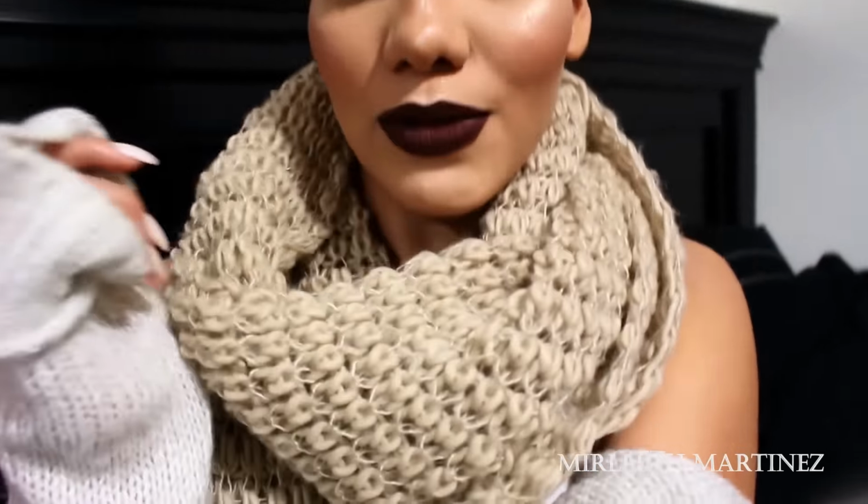I hope you guys like it, and my arm is getting tired because this camera is extremely heavy. And I'm getting really warm already too because I'm so overdressed for indoors. But anyway, super simple outfit, and like I said, I might wear a jacket because it's cold out. And yeah, I think that's about it for this outfit, you guys. I hope you like it because I definitely really like wearing this type of clothes.